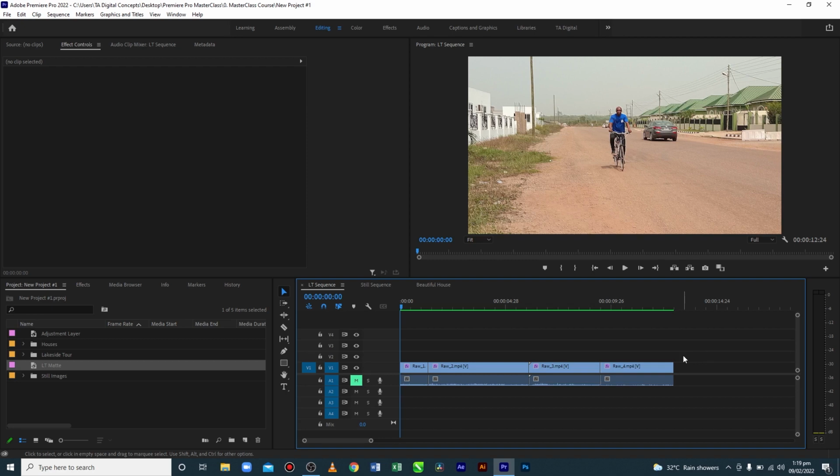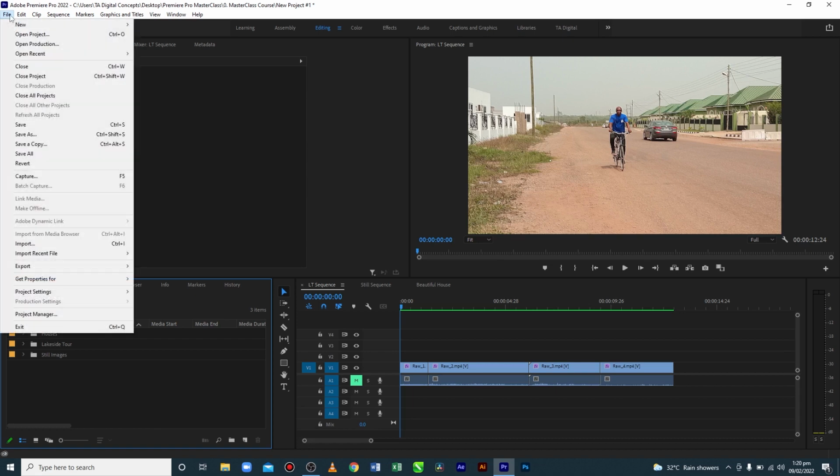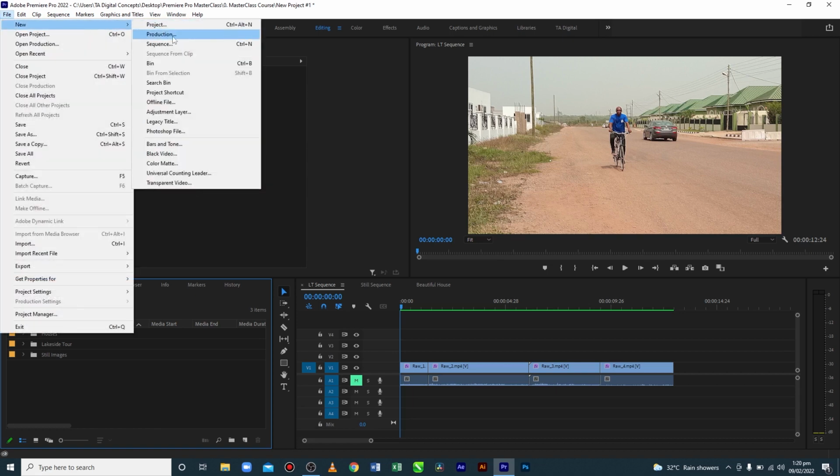Okay, enough of the talking. Let's get to the real practice. First, make sure that your project panel here is selected. Then you go to File, then you go to New. Where the New is, when you come down here, we have adjustment layer, and below here we have bars and tones, black video, color matte, and so on.